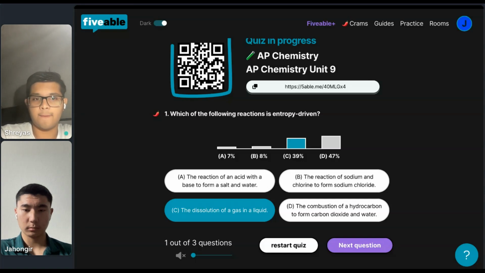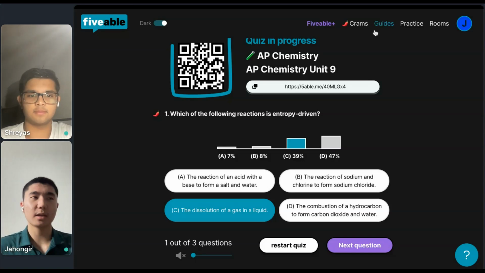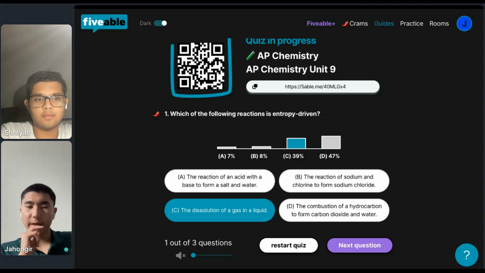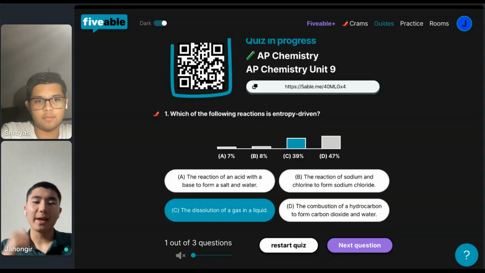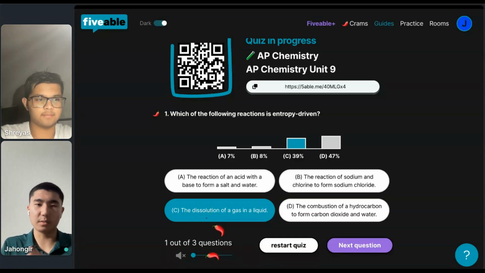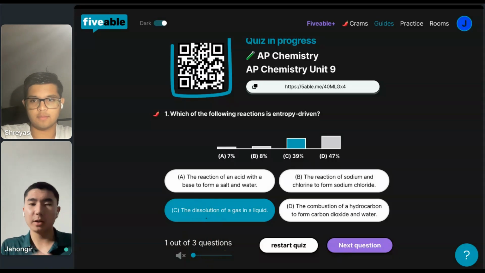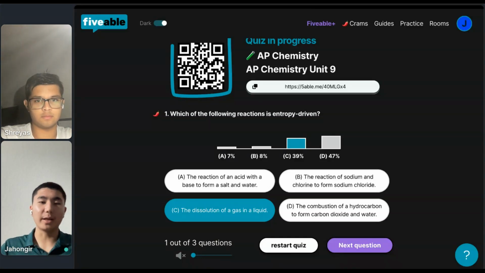It's pretty much like when we have a dissolution of gas, we're going from, let's say, 1 mole of a gas, and then we're creating more moles. So when we create more moles of gas, that creates more entropy. Now, a lot of people answered the combustion of a hydrocarbon to form carbon dioxide and water, and that is pretty tricky, but you only have carbon dioxide, and it's most likely going to be in gas form, but water, we don't really know if water is going to be in gas form. Usually it's going to be in liquid form, or the aqueous form. So that's why we have more gas moles equals more entropy. That is the only way that we're going to increase entropy.